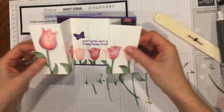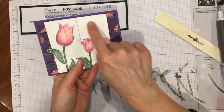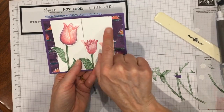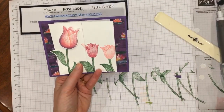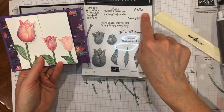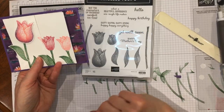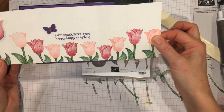So there we go, the double door card. And I guess if you wanted, you could stamp another little saying right there, like hello or happy, I don't know. Let's see, what else is in here? Well, probably just hello. Because if it's for Easter, you wouldn't want it to say get well or Happy Mother's Day. So it could be a little purple hello right there, and then ta-da!